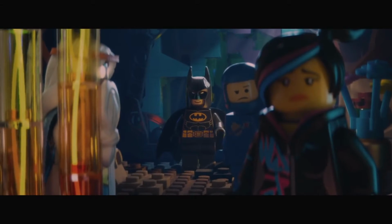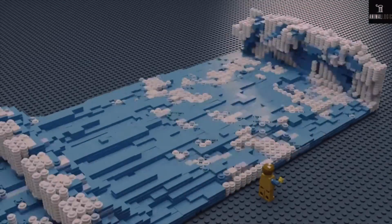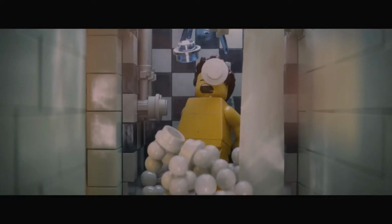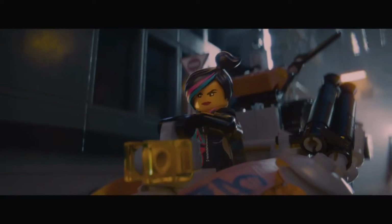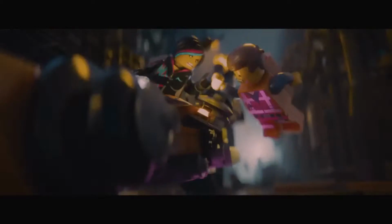Chris McKay's background in stop-motion animation and his skills as a filmmaker has a tremendous effect on the Lego Movie. On top of that, the production team had to make sure everything was interpreted into Lego. They researched a lot of different Lego websites, Lego build styles, and learnt a lot of Lego acronyms. In a way, this honoured some of the amazing work that is created by Lego fans around the world.